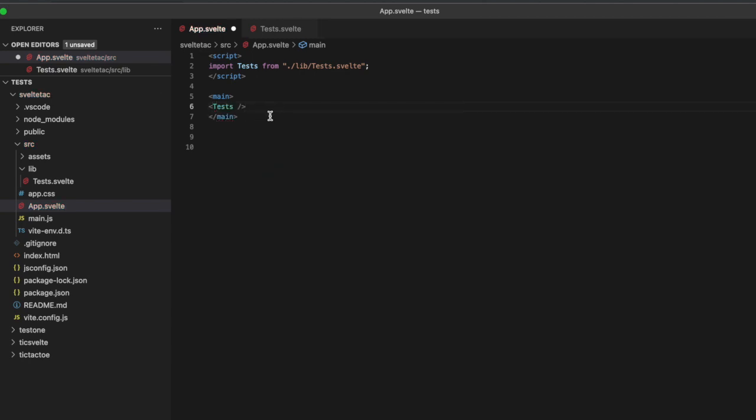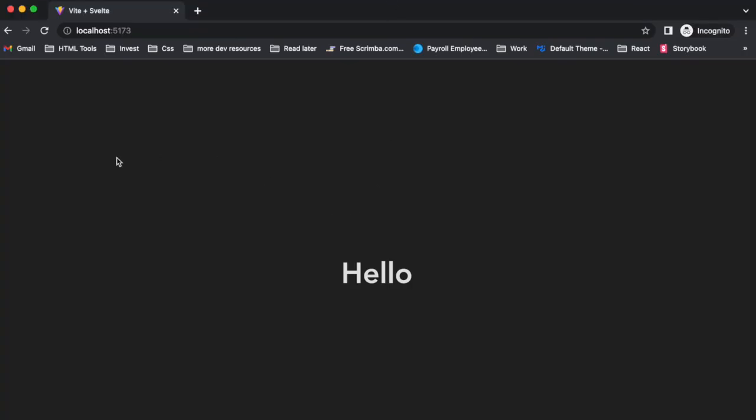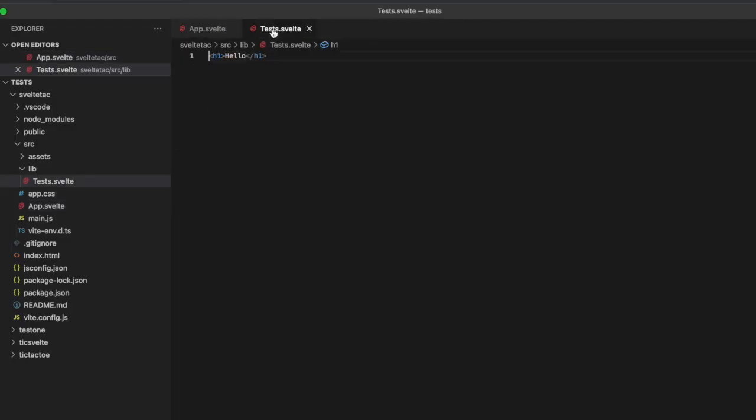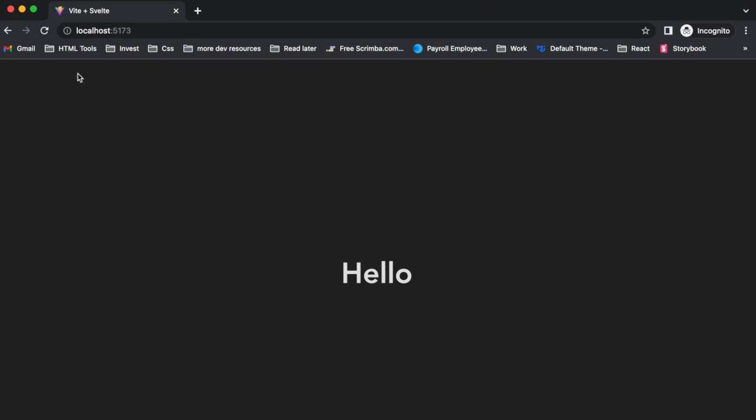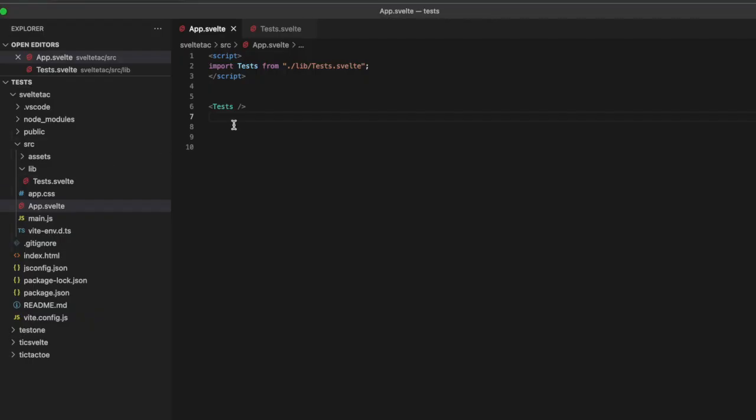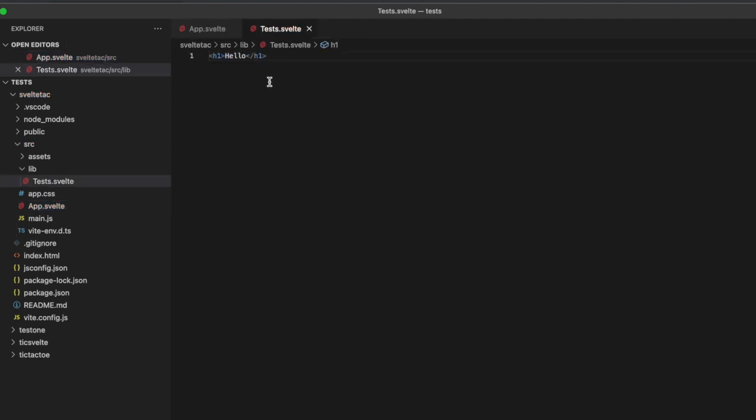So I can put this component in there and save. And let's check out. There it is. So pretty cool. It's not wrapped in anything. It's just an H1 in a Svelte file that says hello. And to show you that you do not have to have that main there, I'll delete that, and there it still is. No problems, no errors, but we do want to leave that in for the sake of proper HTML formatting.